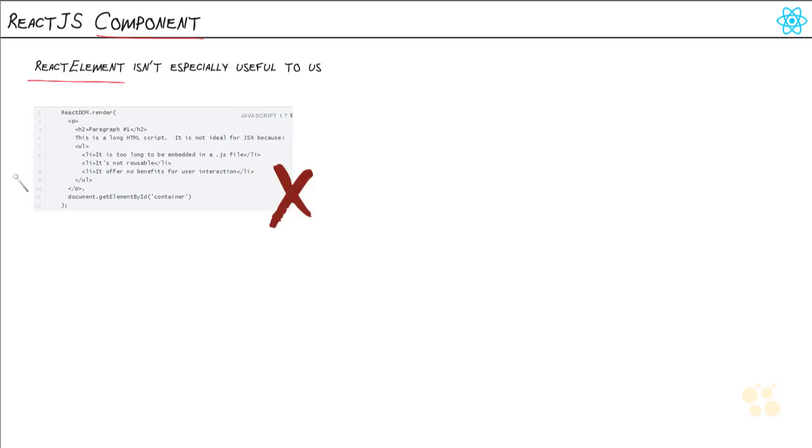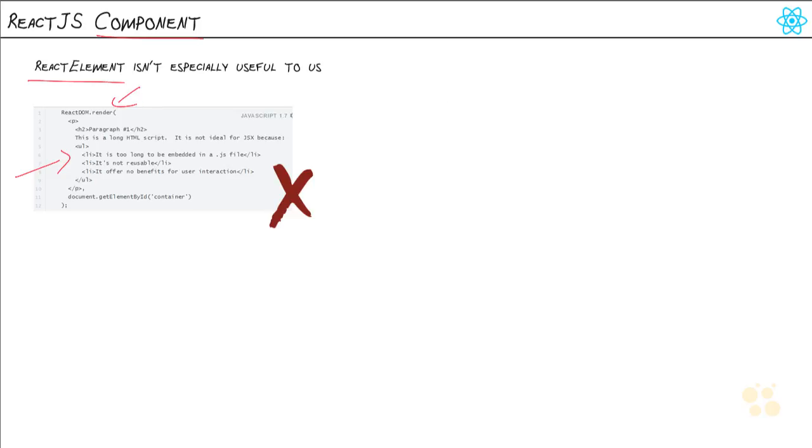Well, if we want to stick all of this JSX right inside of the React DOM.render function, that's not really ideal. That's not going to do much good for us. It's not reusable. We have no way to attach user interaction to that code. We've basically just cut and pasted HTML into our JavaScript file, and that doesn't do us any good. We're going to have one big React DOM.render function that's going to be 600 lines long because it's got all of our HTML code in it. We haven't really taken advantage of any of the features of React.